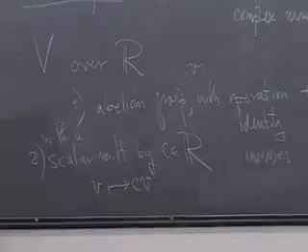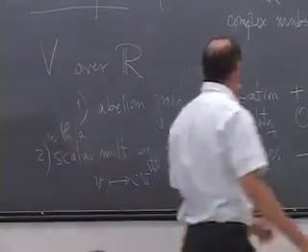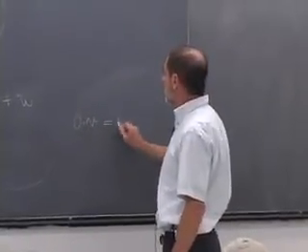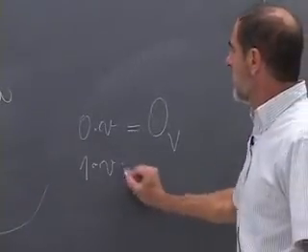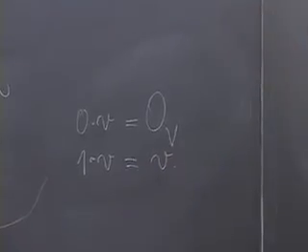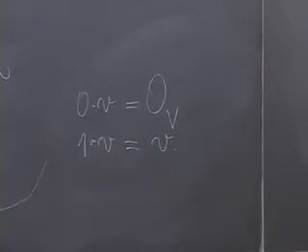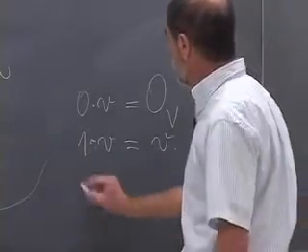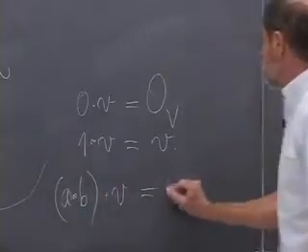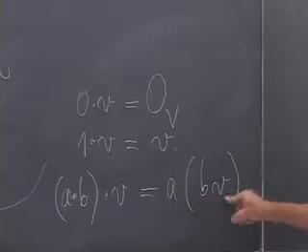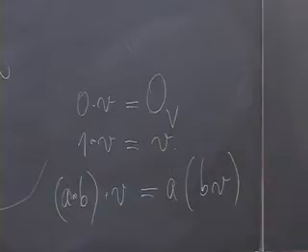And that scalar multiplication has to also satisfy some identities. For example, if you multiply the zero scalar times any vector, you have to get the zero vector. And if you multiply the one scalar times any vector, you have to get the vector itself. Right? And there are various associative laws. If you multiply two scalars, a times b, and then scalar multiply that by a vector, that's a times the scalar multiplication of b times the vector. So here's the first scalar multiplication of a vector, here's the second scalar multiplication of a vector. Then there are distributive laws that relate these two operations.